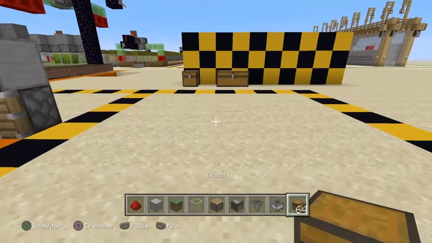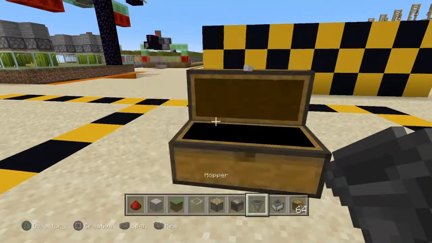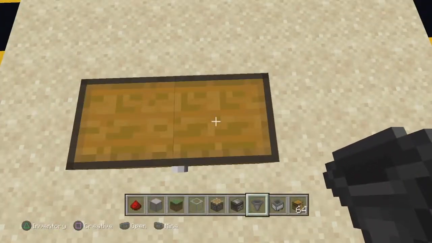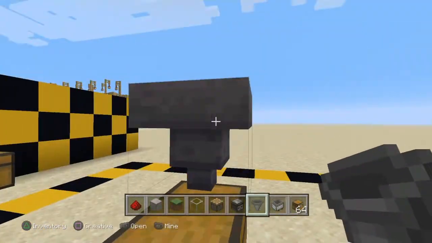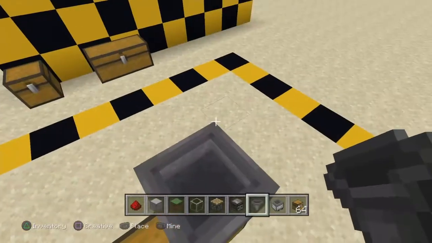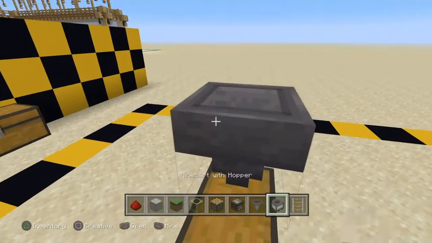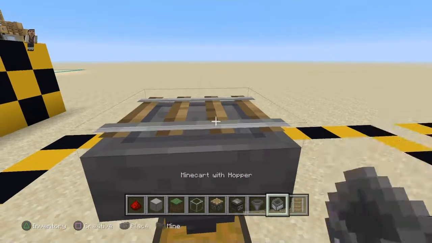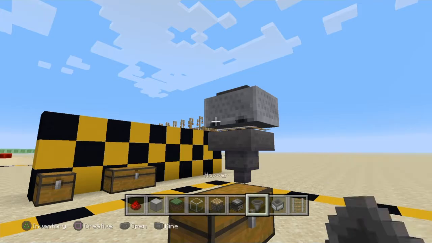Anyway, okay, so we'll get this started with a chest. So this will be the store, obviously, where your bamboo will be stored. From here we need a hopper, so crouch click onto that. From there we need to place the actual rail, and this would be for that. The minecart hopper would sit on that.